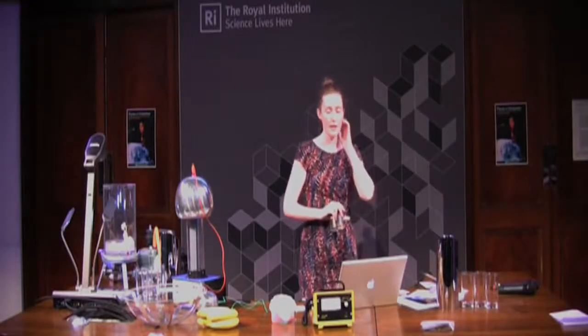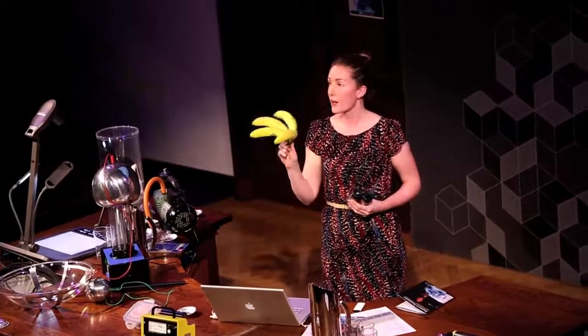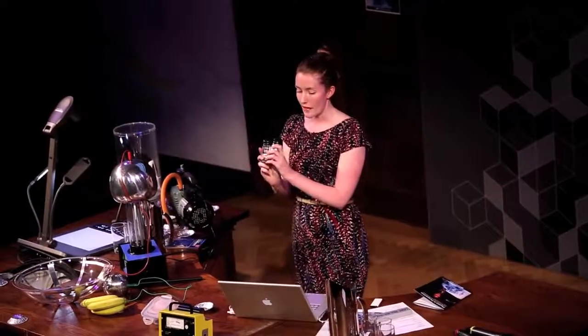Now, it is legal, not illegal, in the UK and in the EU, and it's fully authorised, and there's a number of foods that you can find which have been irradiated or could have been irradiated, and that goes all the way through from bananas. So sometimes they're treated with this process to slow down the ripening process so that they can stay greener for longer, so they have a longer shelf life. And as you increase the amount of radiation that these things are treated with, you go from some grains, seafood, to kill bacteria. Herbs and spices are a more common one.